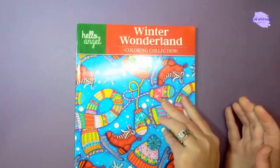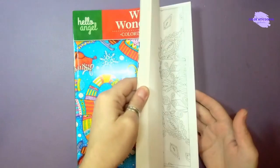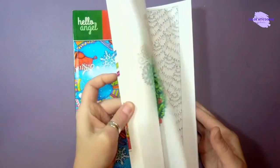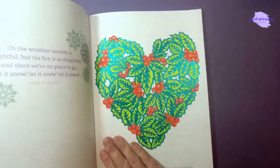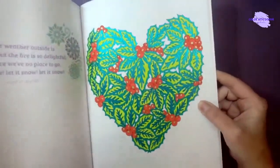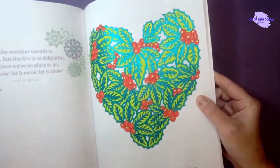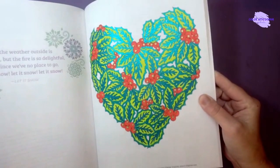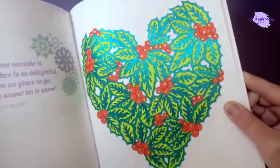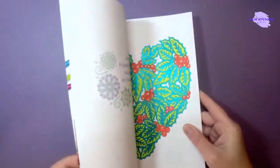All right, this is Winter Wonderland, Hello Angel, Angela Van Damme. And I just did this one just for fun. I enjoyed it. And you see the shine on those. Those are those GCSM gel pens that are supposed to be dual hybrid that I just reviewed a couple days ago, or put the review up just a couple days ago. That is how those look. And I think that's it on here.